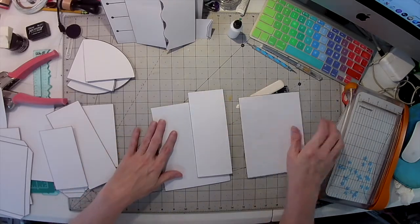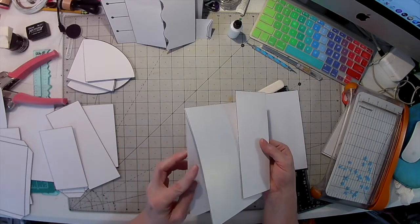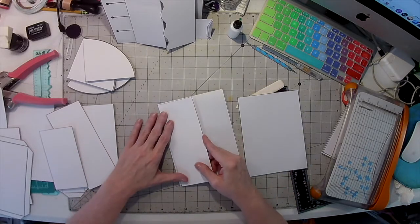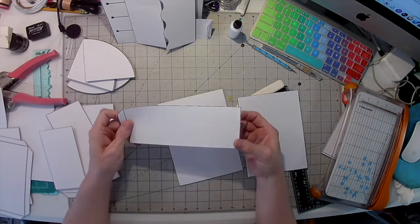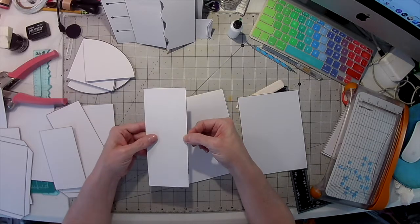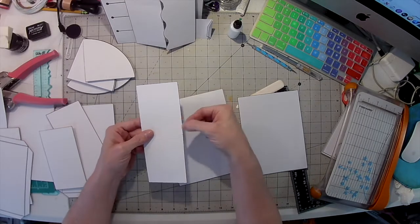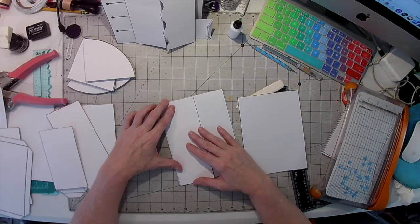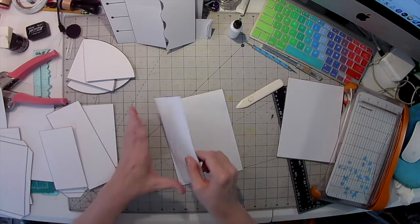Now, because this is going to be on the inside, this is going to be attached to the hinge, right? I want this pocket to be on this side. And you will glue that down. This is the pocket that you cut out. You score it. You do your lovely stuff. If you want to punch in a tab area, a snip, so that you can pull it out easily, that's your choice, but I'm not going to. So you can do that, and then you're going to do this. Okay, so let's glue this one down.